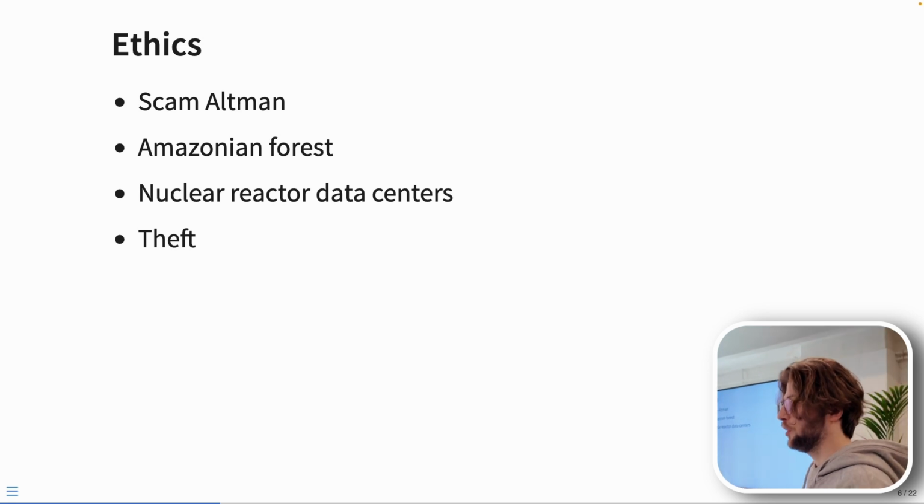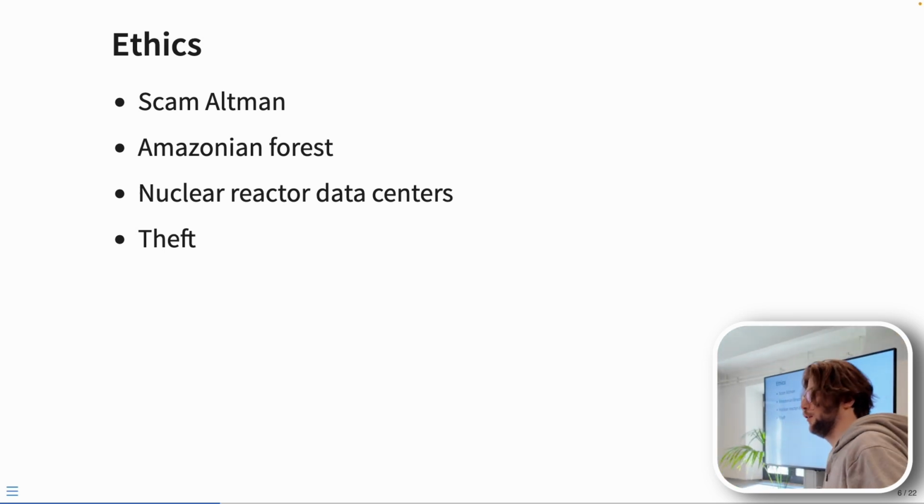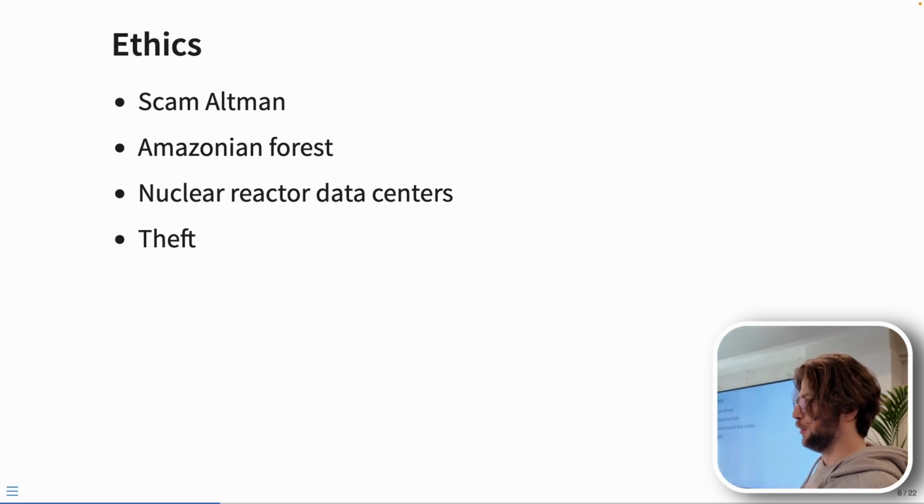Because with open source models, you can just pick models that disclose their training data, and they disclose that, hey, we did not steal anything, which should be pretty much the baseline, but it very much isn't.